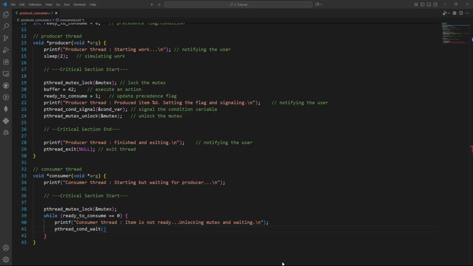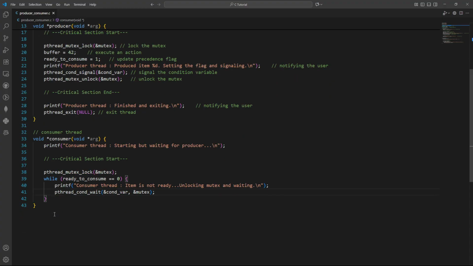And then inside there, we're passing in both our condition variable, and then we're also going to be passing in our mutex, the address of the mutex, rather. So when the ready to consume flag is 1 or true, we can now move on from the while loop, and then we're going to first notify that the user of the precedence is met.